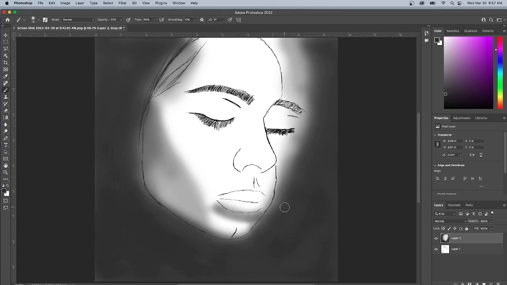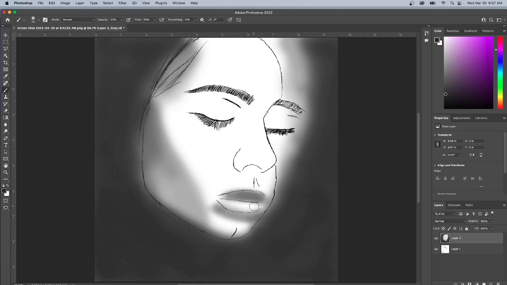Okay. And now take a look at the upper lip. You see how dark it is? Let's just go ahead and paint in shade in the upper lip. I'm trying to keep it as simple as possible, just blocking in big areas of light and dark. That is so cool. Look at that.